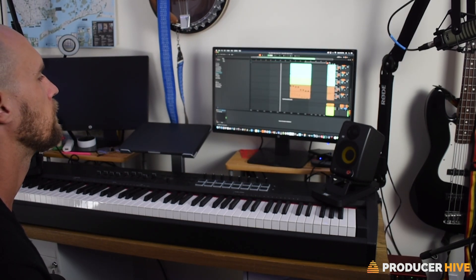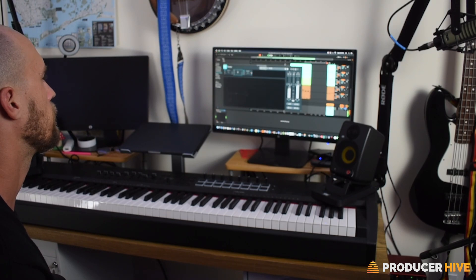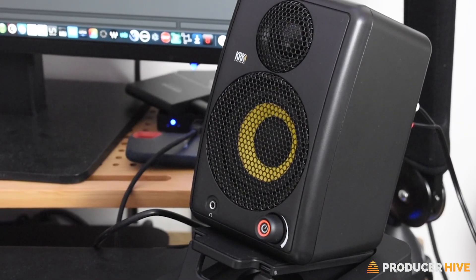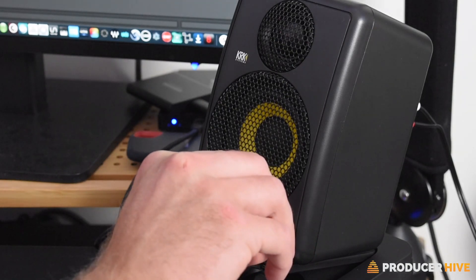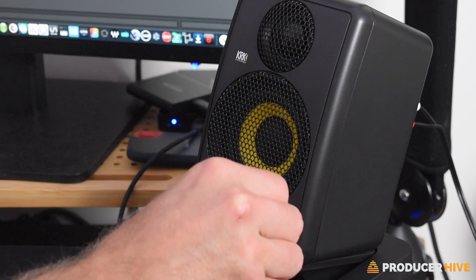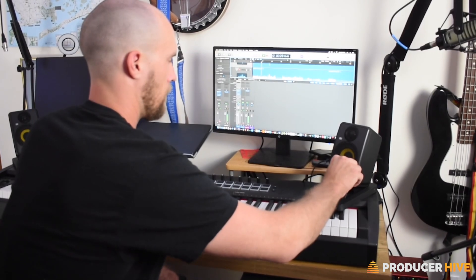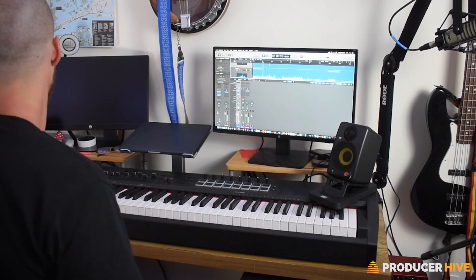This was a good time for me to start playing with these monitors because I'm in the midst of tearing apart and rebuilding some of my own music for use in scoring an audio documentary I'm working on. I've heard this music through just about every set of speakers I've had access to, so I know it like the back of my hand. I can say beyond a shadow of a doubt that every detail I was looking for in the audio was there in a neutral, transparent presentation in these monitors. It was a totally seamless transition to go from my DT-990s to these monitors, and the thing I would be most worried about with something this small and light is, of course, the low end — but it is well and truly present in these little guys, perhaps surprisingly so.